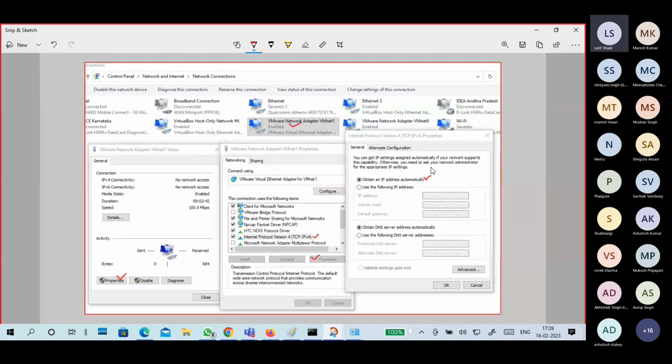This option is selected, means I want to get an IP address from DHCP server. It means it is automatic.